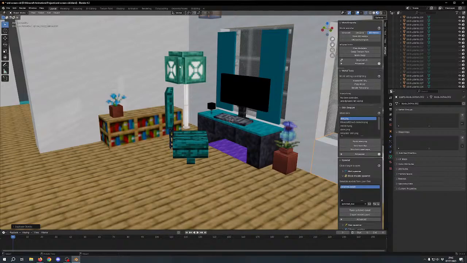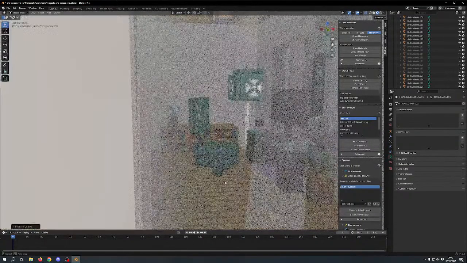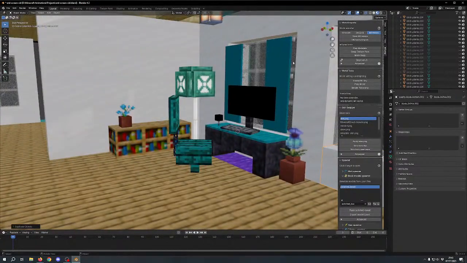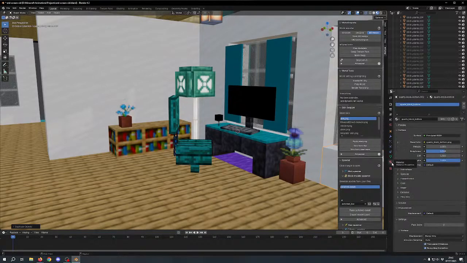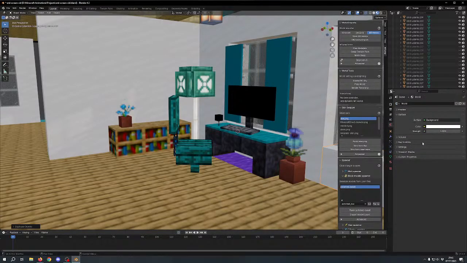This does actually give off ambient light in the room, but I might need a bit more light just to make the scene look better. Also don't know what I've got in terms of background. I think my background might be like a really weird color. Color world. Okay.